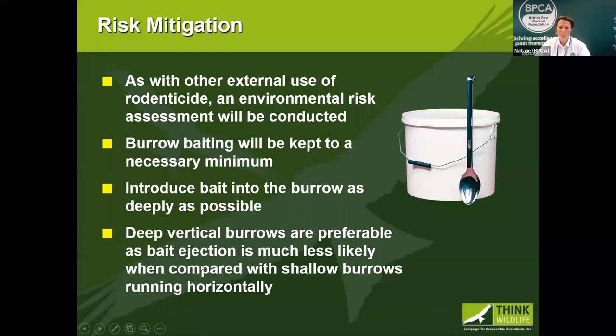So I've got one more down here. Oh, sorry, I've just gone past there. We've got Andrew Purcell's question: deep vertical burrows are often associated with drain defects. So yes, another element to considering your environment. If you've got lots of burrows and you think, oh, there's a drain cover over there or a sewer, then yes, these are the sorts of considerations. You may think, well, there might be a drain defect.